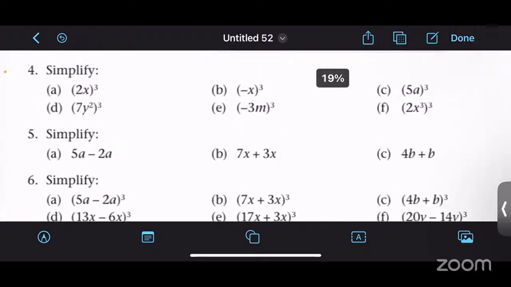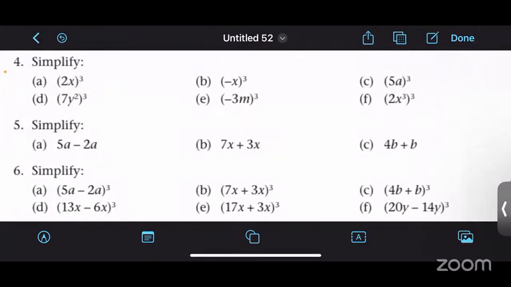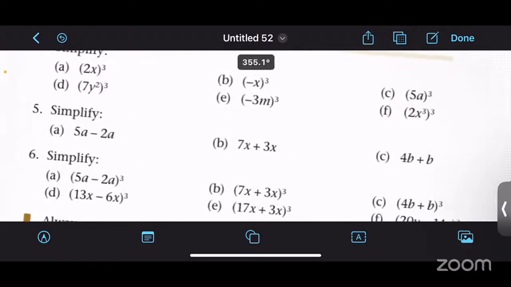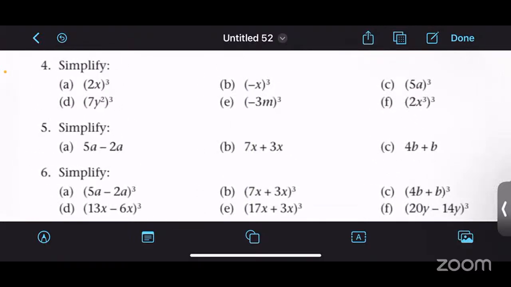Okay, so basically, we're just going to be revising what we have been doing, and by now, I'm expecting you guys to be acing this, unless you have any other questions. We're going to start with question four. I'm not going to write this one, so I'm going to start writing from number six, because I believe number four is just simple stuff. We can say all of these without writing, right?